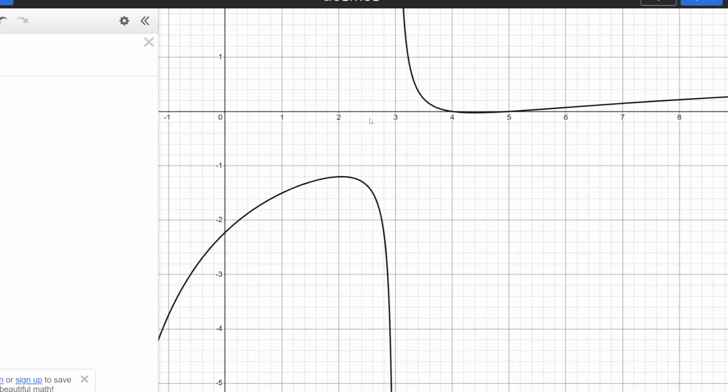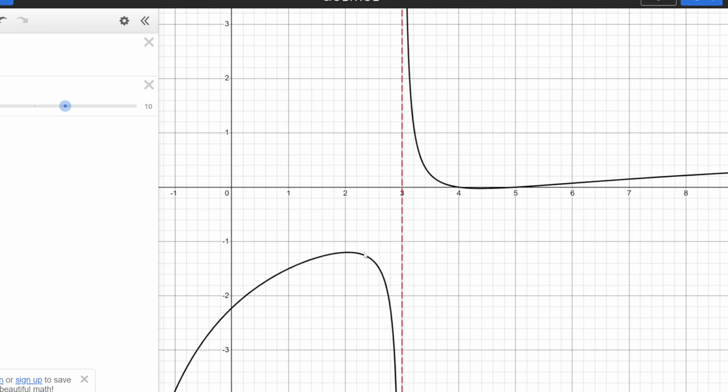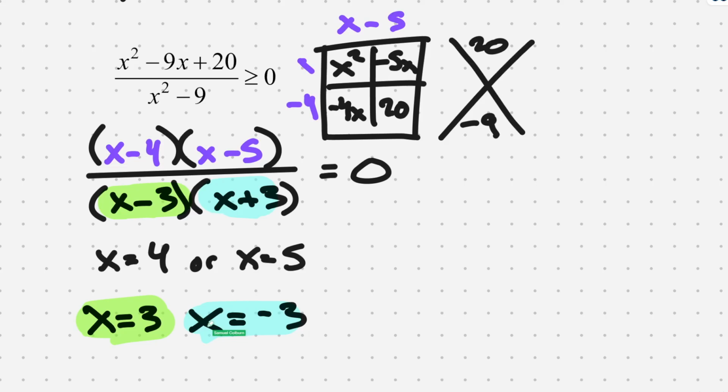So here at 3, the function is negative to the left of 3. And it gets more and more negative, and then on the other side of the asymptote, it is positive. So here the function switched from being negative to positive without crossing the x-axis, without leaving behind an x-intercept, but with an asymptote. So when you're looking for your boundary points, x-intercepts and asymptotes are the 2 things you need to check for. I'm not going to do this one out, but your number line should include these 4 numbers, and you need to check.